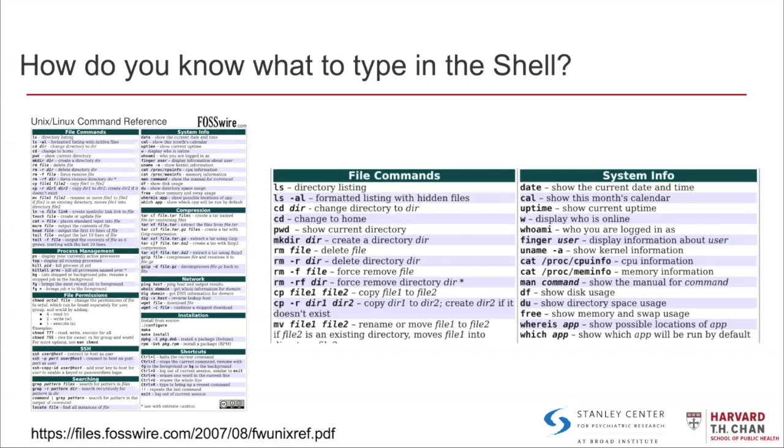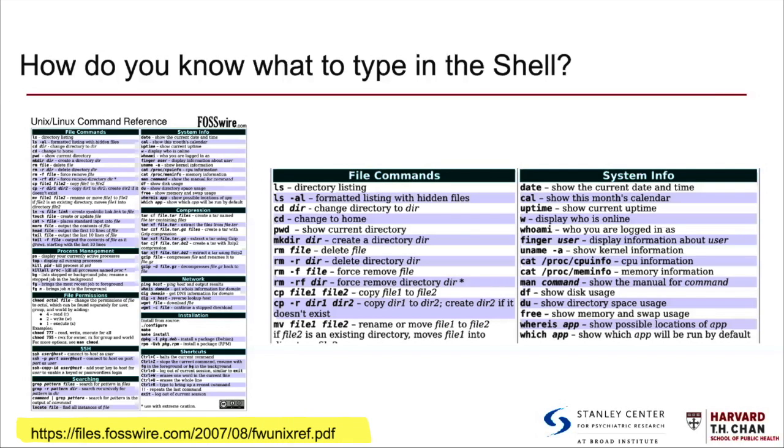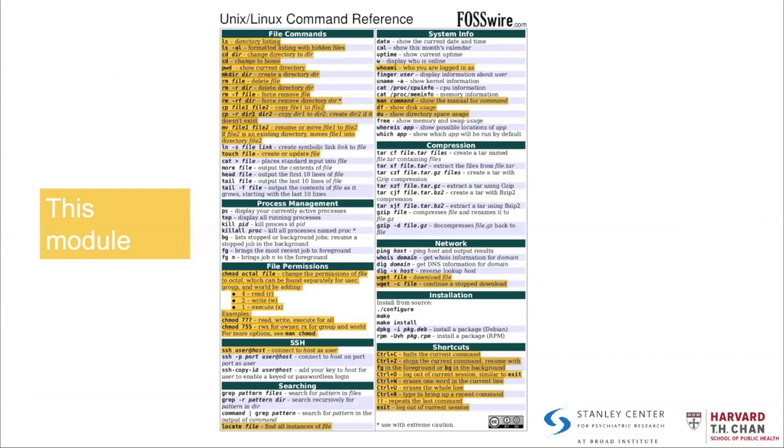So the first thing to have in hand when you learn a new language, which here is Bash Shell, is to have a little sheet that recapitulates all the important functions. Some of them you should know by heart. So we suggest you use this sheet that you can download at this link, print it, and have it close to you when you start doing your first Bash Shell experiments. In this module, we're going to see a lot of new functions that I've highlighted here in yellow.